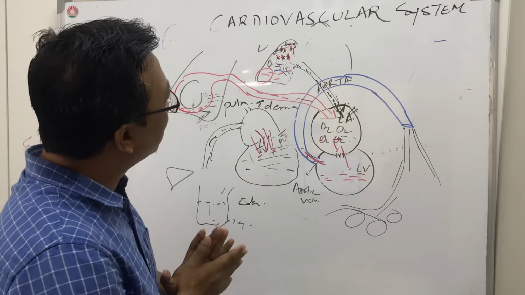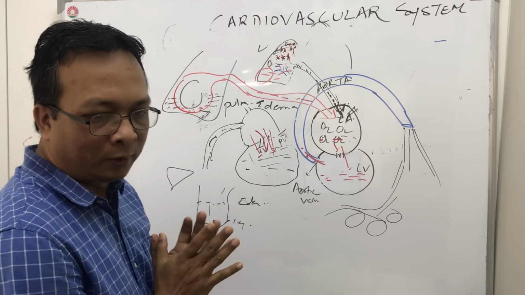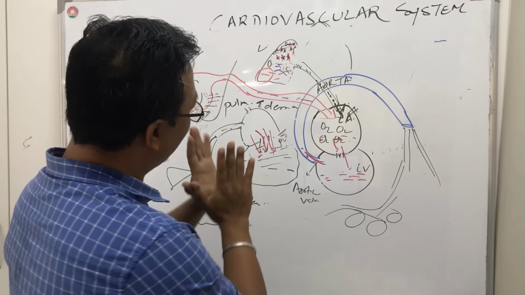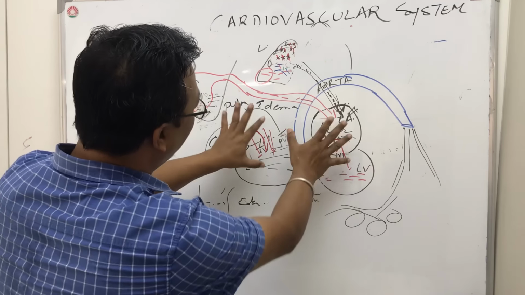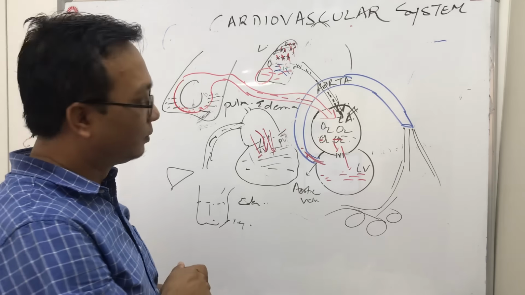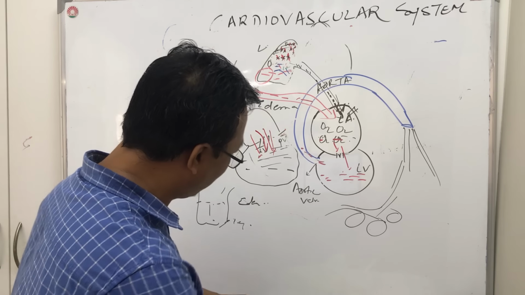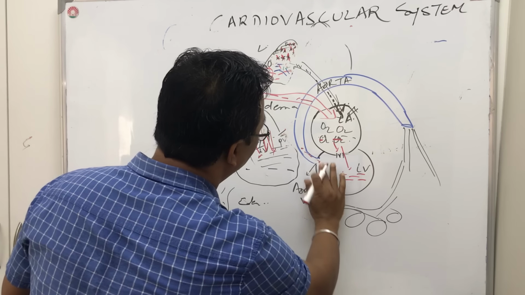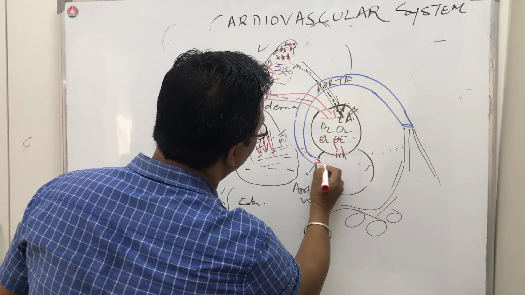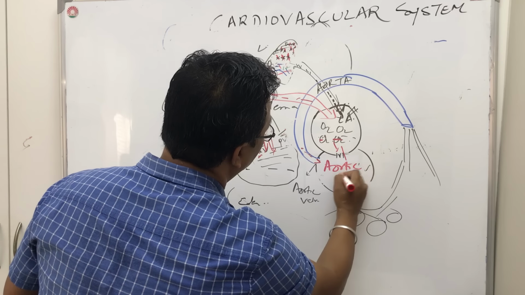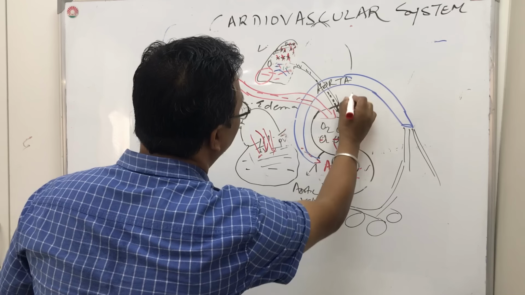So that's a concept about cardiovascular system. So when you introduce the cardiovascular system, it's like this. So every part is connected. Okay. Now we come to this part. So what is the valve here? Here is the, we call it aortic valve. The valve here is aortic valve, because this is called aorta.